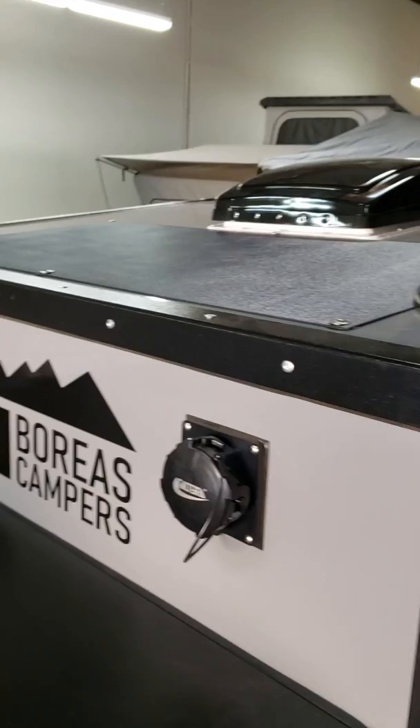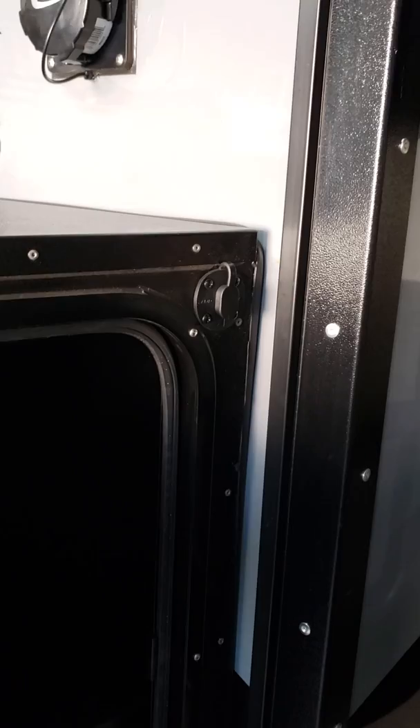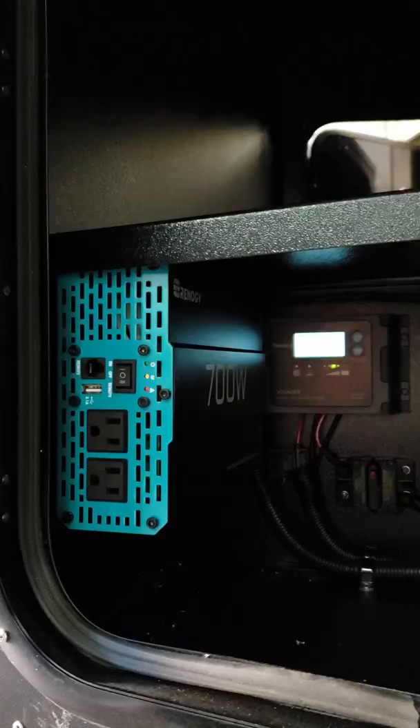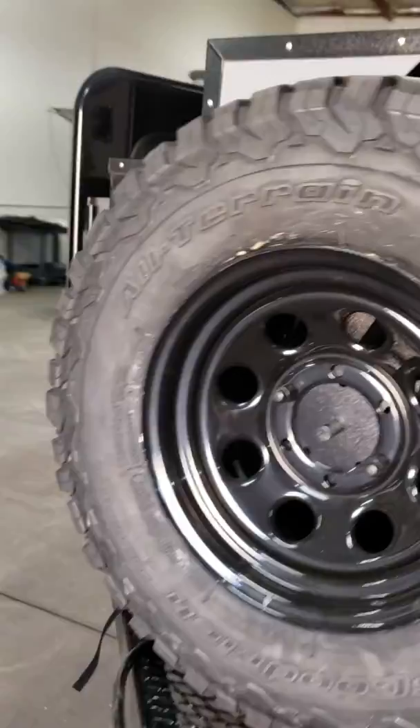It still has a 110-watt solar panel hardwired into the system, but if you want more solar power, get a XAMPP panel and plug it right in there. If you look in here, you can see the whole volume — it's a tremendous amount of space. Down here underneath this little shelf is where the single battery is, as well as the charge controller. This particular customer got the 700-watt inverter which mounts right there. He also opted for a second battery, which is on the bottom shelf on the other side of the wall, and you still have a little bit of extra storage space in addition to this whole giant volume of space.